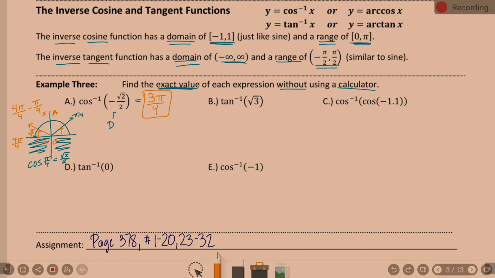Okay, is that an appropriate range value now? It is, because it's between 0 and pi. Okay? Is it negative? Nope. And that's again where the trick comes in, yes? Because it's a negative number value here, we so want to say a negative angle. But it's not. You're not going to have any negative angle answers on cosine. Okay? It's always going to be something between 0 and positive pi. So it's always going to be a positive value. Okay?